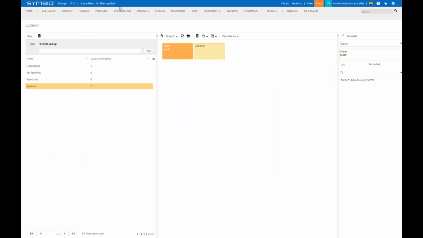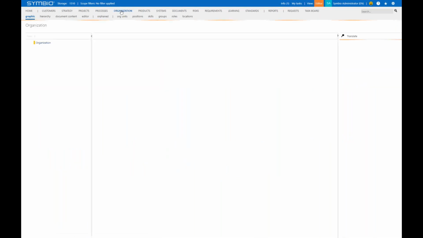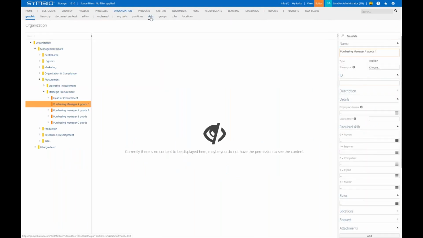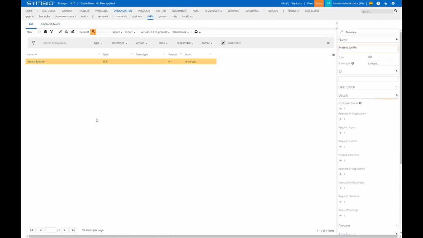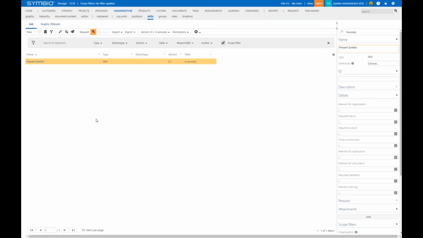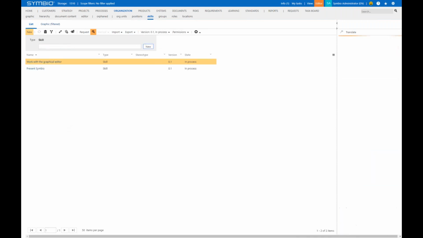So I would move to the organization. And you see here in the sub-navigation, you can dive into the list of skills. For example, a skill in your organization could be, via new, you can define it, that you work with the graphical editor in Symbio. So you define it, now it's part here of the list.